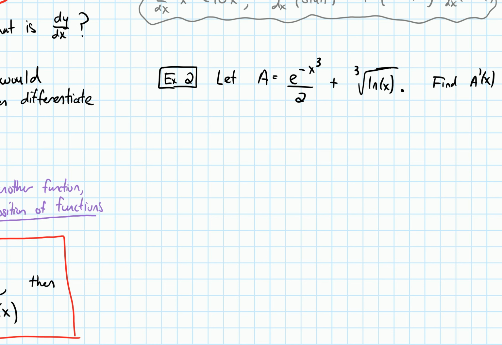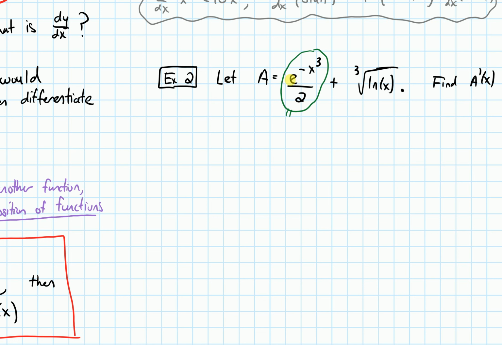Okay, so in this problem, there are two terms that are being added, so we're going to have to take the derivative of both of these. With this first term, this fraction, it might be tempting to think, fraction, does that mean quotient rule? I could use the quotient rule if I wanted to, but there's a way to get around it and not have to use it here.